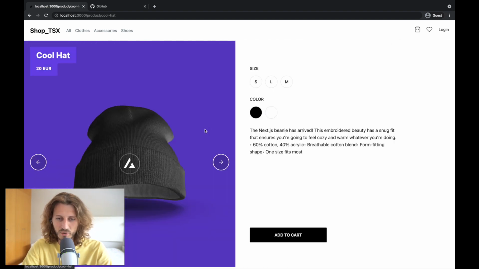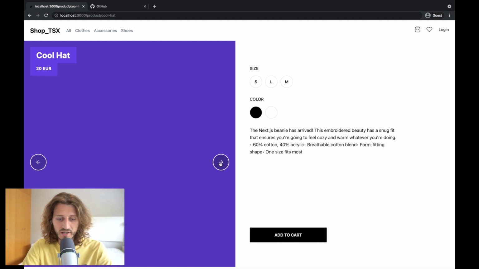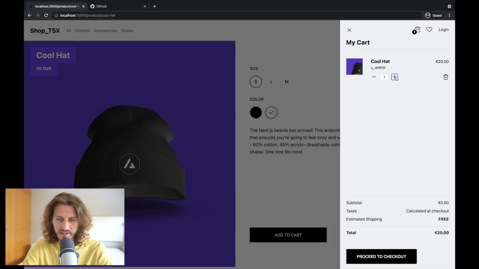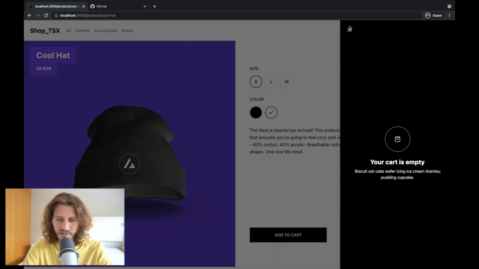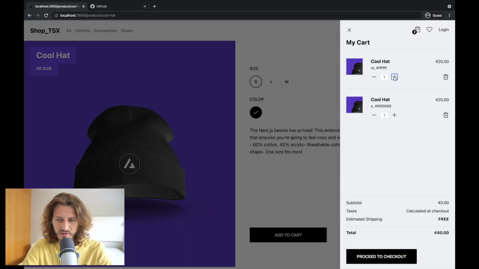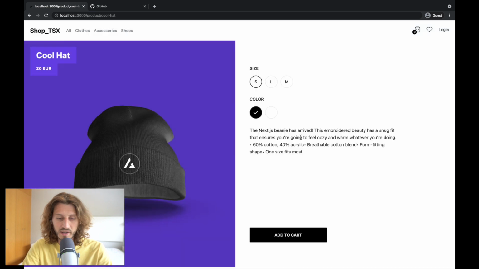Now it's working locally. You're not connecting anywhere. And yeah, it should work. I can choose here things. I can add them to the cart. Everything is working, you can see. I can remove from my cart, it's empty. I can add here more products. Add to cart. Add this one. I can increment, the price is updating. And everything is working. And this is working locally.